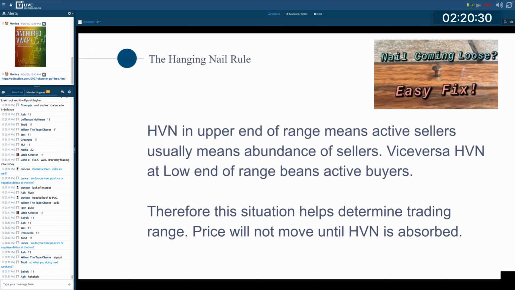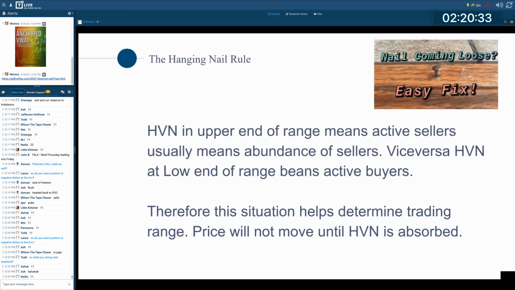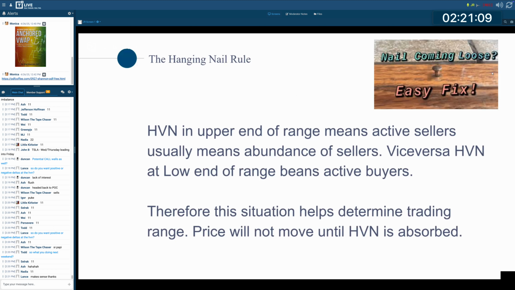You want highly positive deltas, and you want to see absorption. If you have a strong positive delta, and you end up with price volume divergence, regardless, it's a warning sign, Lance. Do you understand what I'm saying? If in the SPOOs, I'm going to use the SPOOs as an example, if I see 1,000, 2,000, 1,500, and I get topping tail after topping tail after topping tail, and it starts to form upper end points of control in each of those 5-minute bars, I know there's big trouble in Little China. I'm not going to chase that till I get a Jack and Buick. Does that make sense, bro?